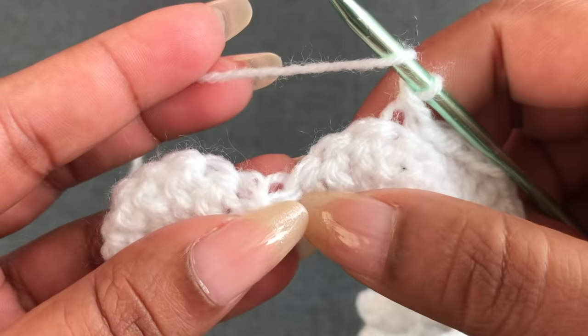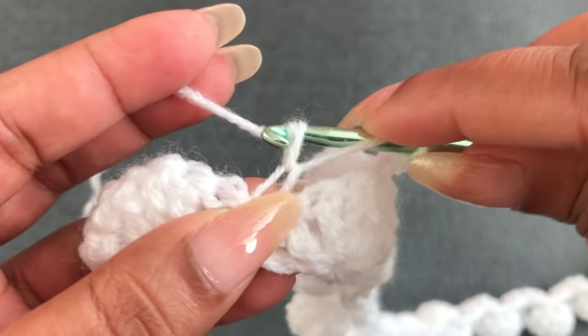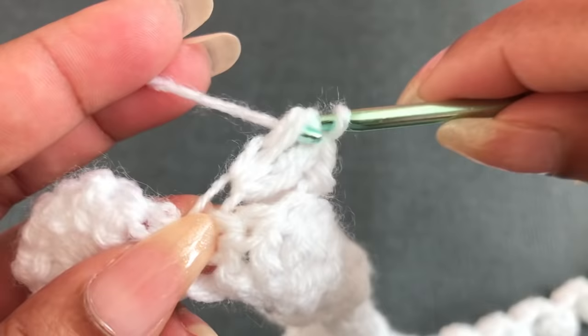Now I'm nearly finished with this second row. Into this single crochet using only the back loop, 7 modern double crochet.